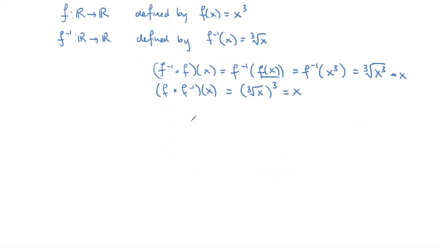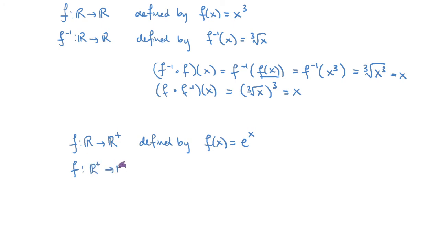Another example where you may have seen this before is when we were talking about logarithms. For example, you could have a function from R to the positive real numbers, which you could write as the interval from 0 to infinity as well, defined by f of x equals, let's say, e to the x. This is the natural log base, where e is approximately 2.718, and so on. But you could pick any nice base here, like 2 to the x. Remember that the inverse of an exponential function is the logarithm of that base.